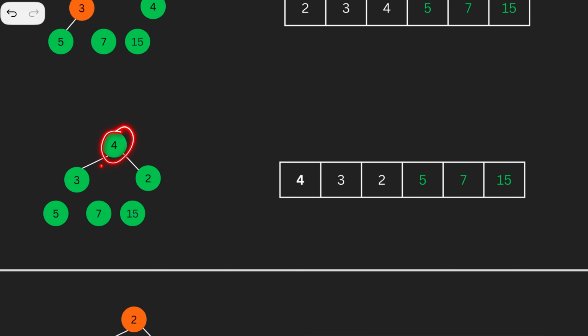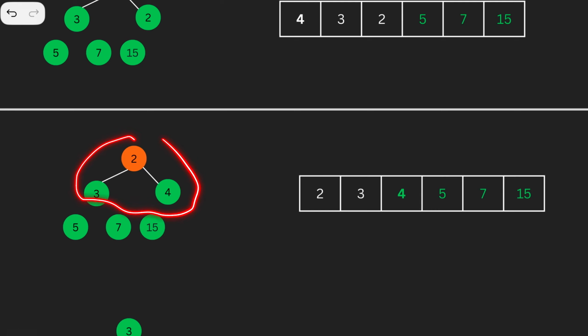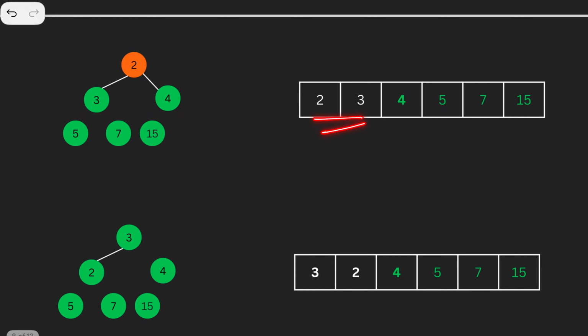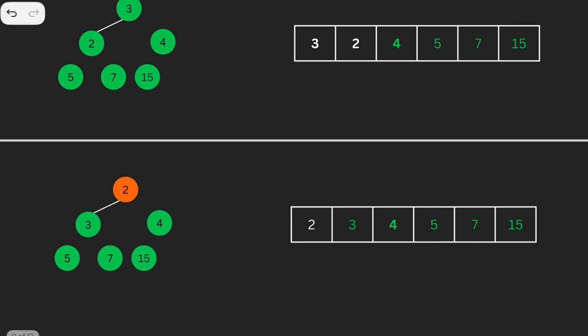Again we know that 4 is the largest element. We will swap 4 with the last element, which was 2. After the swap, we have a heap something like this. We are going to heapify only the first 2 nodes because the 4, 5, 7 and 15 are placed on their correct positions. So once we heapify 2 and 3, we have a heap of 2 elements, 3 and 2. Now we know that 3 is the next element which is the largest and it has not been placed on its correct position. So we take the 3, we swap with the last element and we will have something like this.